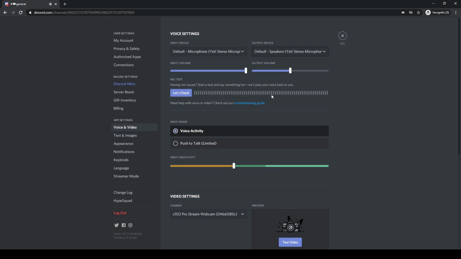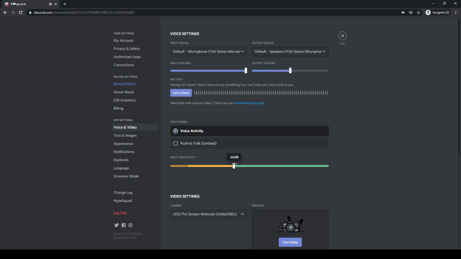You can test your mic here to make sure it's working properly. The next setting that's important is voice activity or push to talk. A lot of folks do use push to talk in different situations. I tend to just use voice activity and have a threshold here set for when my mic will turn on.